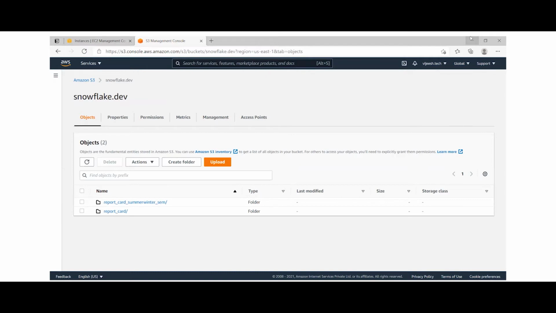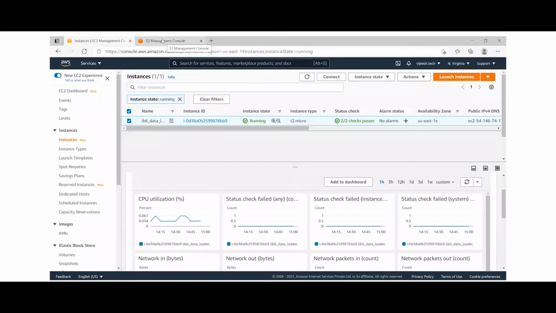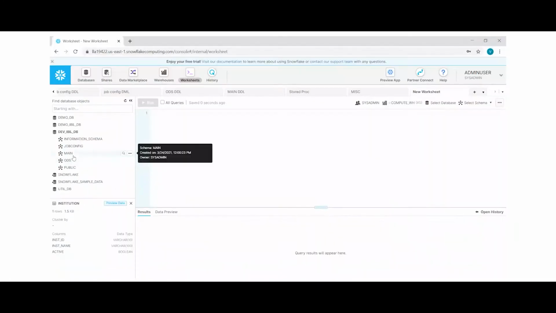The framework is a Java application where Java has already been installed in an EC2 instance in AWS. We have also copied the Java executable to this particular instance. The framework creates jobs to be executed from the job config tab schema.